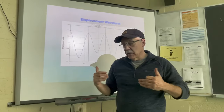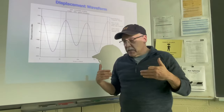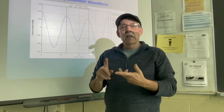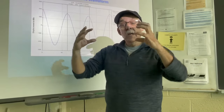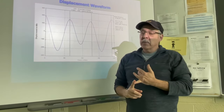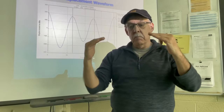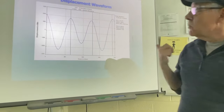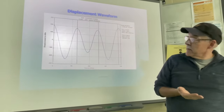forth every second. Boom, boom, boom, boom. So when that does that, every time that thing moves back and forth, every bearing, every gear, every shaft, every housing fitting in that machine moves. So what it's doing is beating the bearings out of that piece of equipment. It's messing with the fits in that piece of equipment. The shaft that the gear is on is actually flexing every single revolution. Bang, bang, bang. We're going to look at this piece of equipment later, and you will see why there's so much vibration, why this thing moves so much. It's actually designed to vibrate like that.